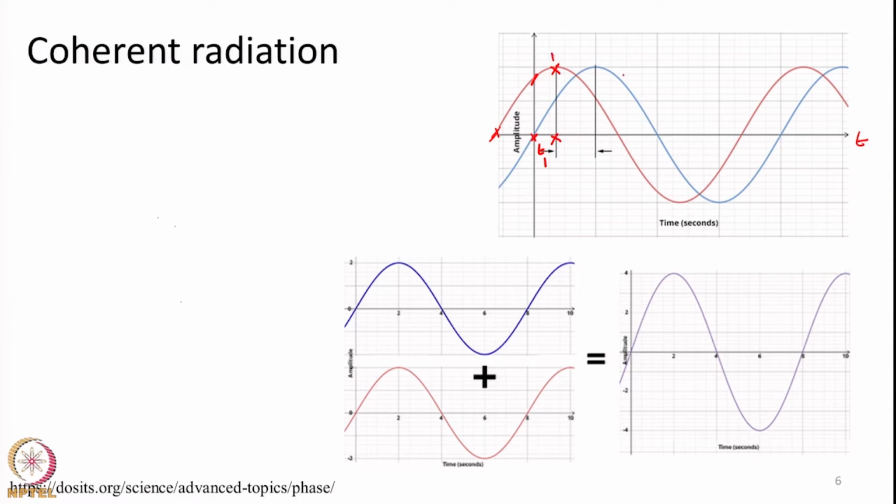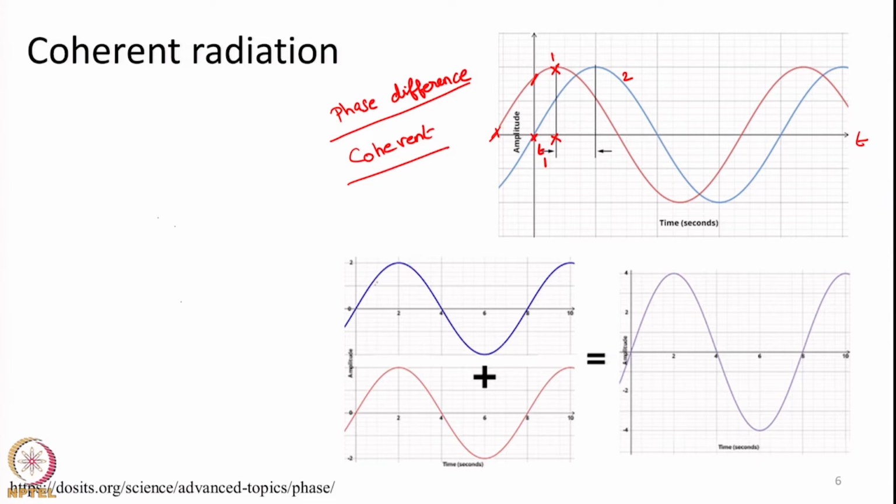So, I call this wave 1, I call this wave 2. Wave 1 and wave 2 have a phase difference among them. These two waves do not have the same phase. If the phase difference remains constant throughout as it moves along the time axis, then we call these waves coherent. The phase difference is there, but it is constant throughout.